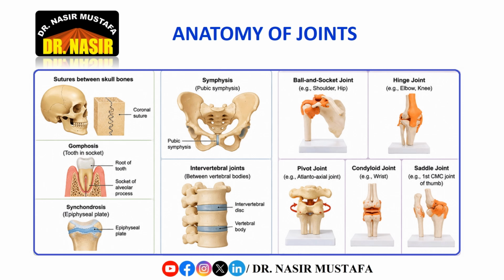In this session, we'll be learning about the anatomy of joints, an important part of the skeletal system. Joints, also known as articulations, are the points where two or more bones meet. They play a vital role in providing movement, flexibility, and stability to the human body. In this lecture, we will discuss the classification of joints, their structure and function, the types of movements they permit, and some important clinical applications related to joint health and disease. So, let's begin our exploration of the fascinating world of joints.